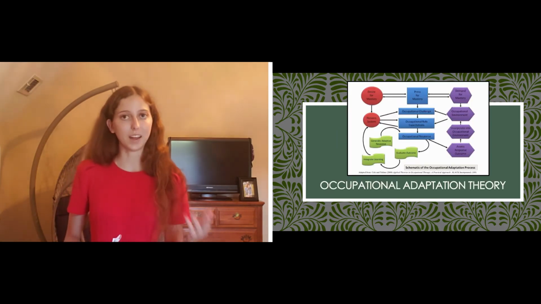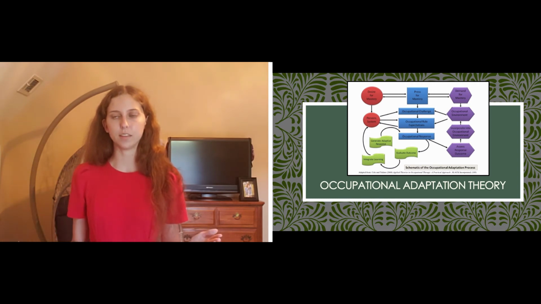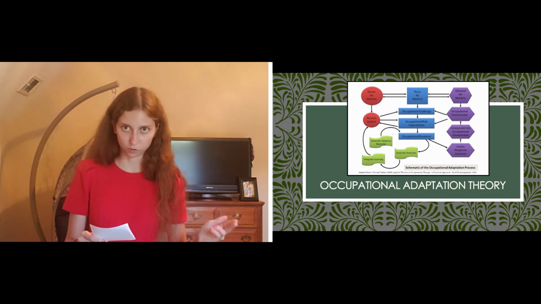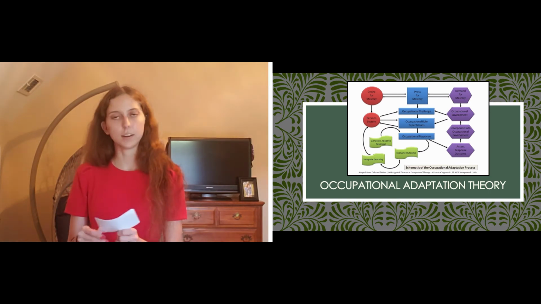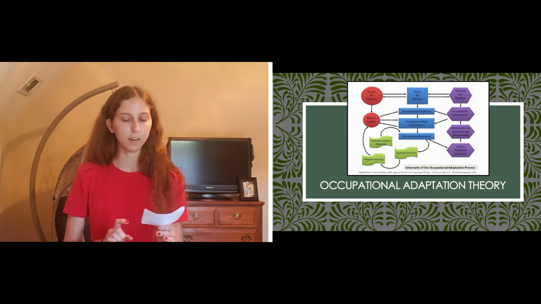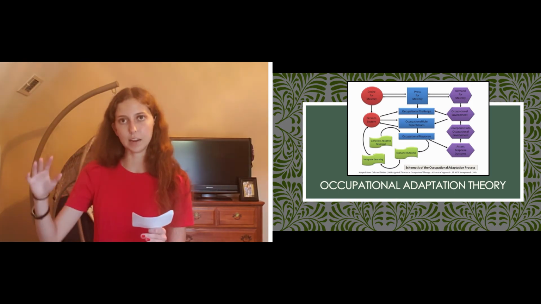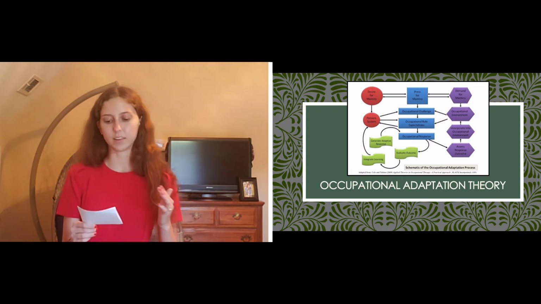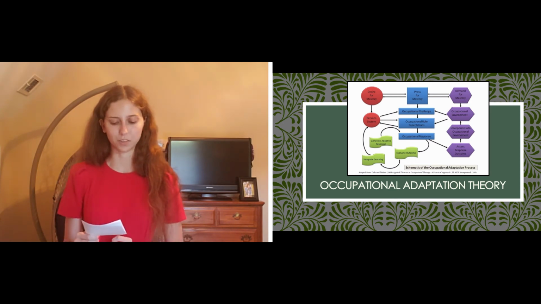What an OT does can be summed up in the occupational adaptation theory. Let's go through it together. The person wants to master a task, and society demands that the task be mastered. This creates a press for mastery. The person's ability, their system, and the environment affect how hard the challenge is to complete, as well as society's expectations for that challenge. The person's ability to complete the task is the occupational response.